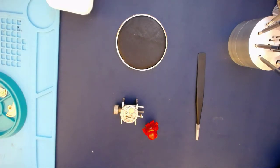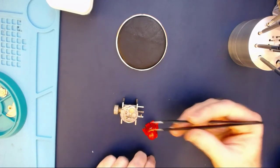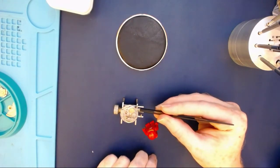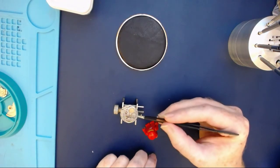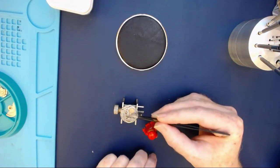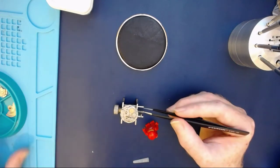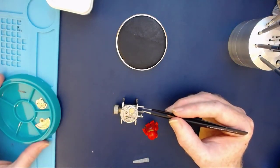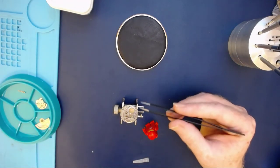Welcome to my second attempt to try and work out how to disassemble this watch movement. For anybody who wasn't watching, the sticking point at the end of the last one was that there was clearly some power left in the mainspring barrel here. The mainspring barrel, this is an automatic watch. It used to have an automatic winding movement here, which is now sitting here in the parts tray.